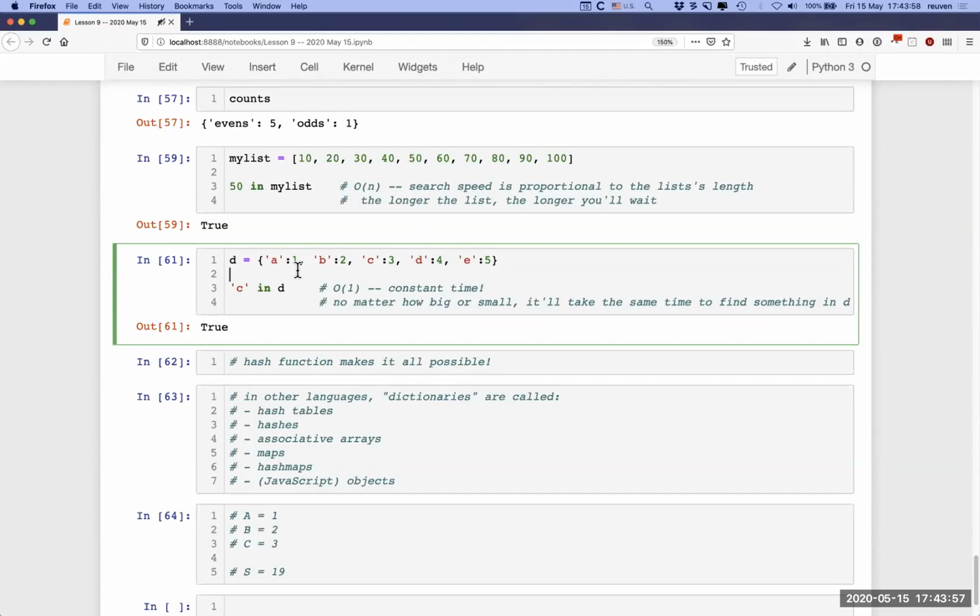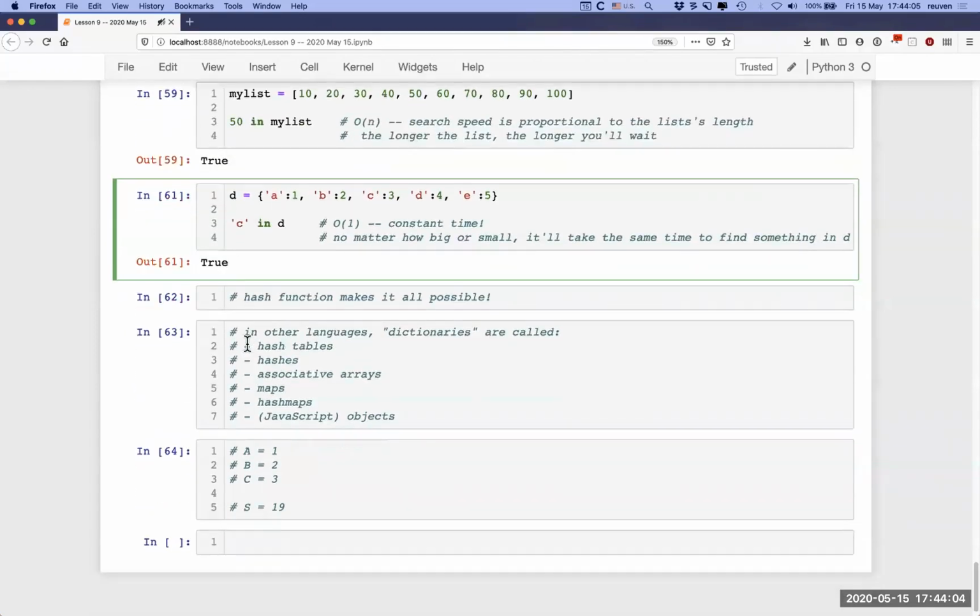So it reminds me of a database key search, Krishnendu says. Yes, indeed. In fact, if you use a database, I'm a big PostgreSQL fan, but MySQL, Oracle, anything, they use different kinds of indexes, and one of the kinds of indexes you can use is a hash index. That's exactly what's happening here. And that's why, by the way, an index in a database is often known as a key or a primary key. Guess what we're calling these? Keys, keys and values.